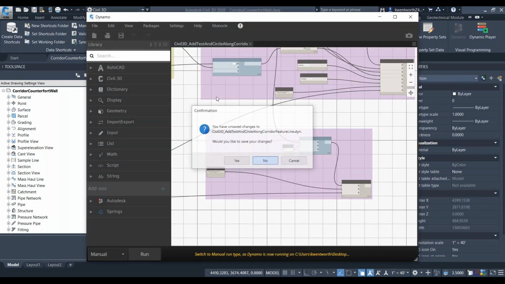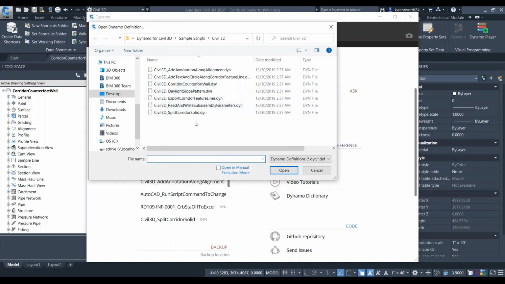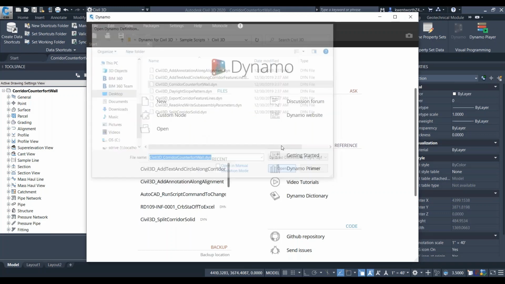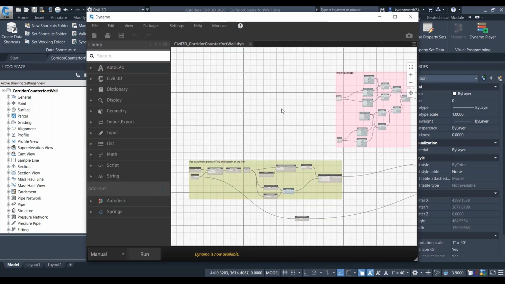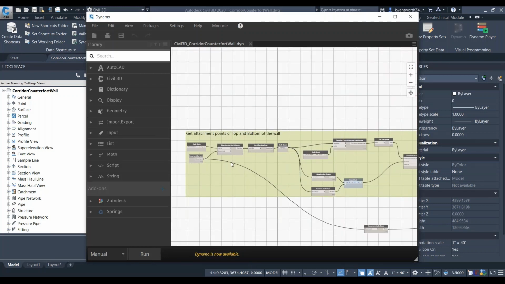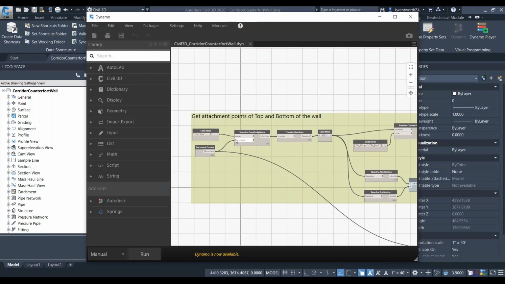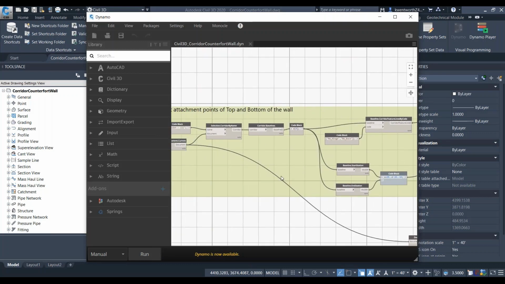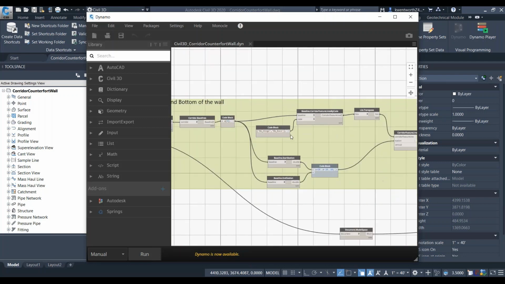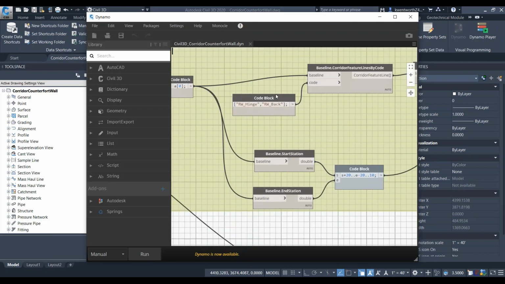So if I close this one out, I'm going to find that particular script that we need. What this one is going to do is grab the attachment points at the top and the bottom of the wall. All of this mess down here within this group is basically a series of events telling Civil 3D to grab the top attachment points and the bottom attachment points of certain codes.